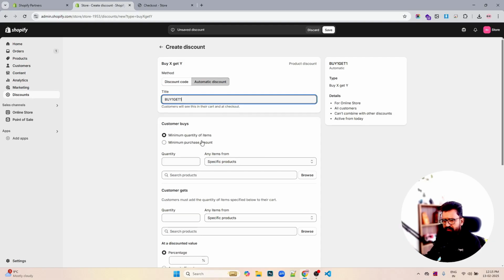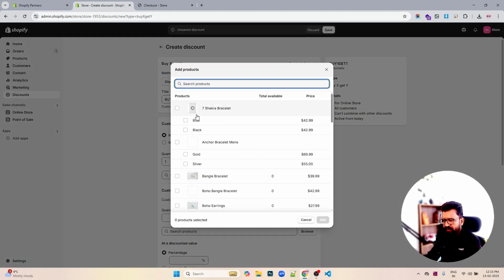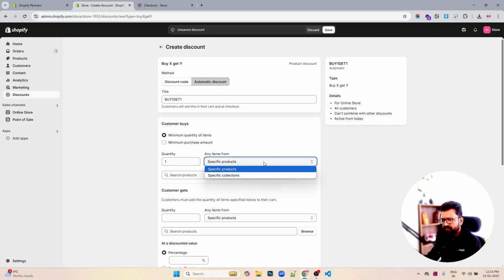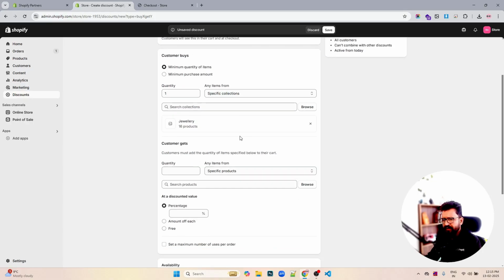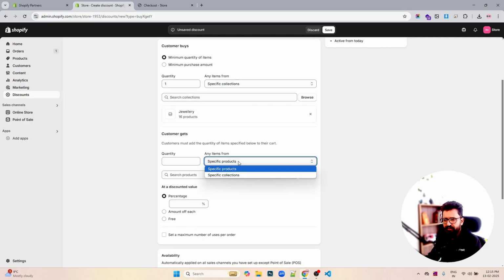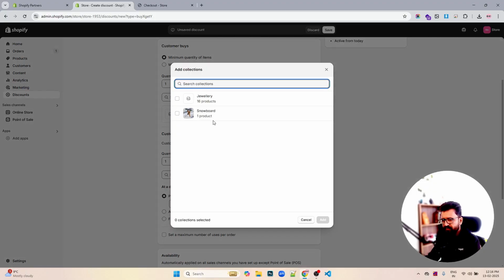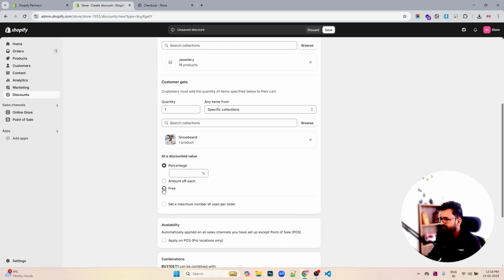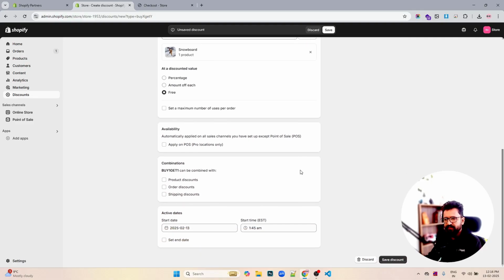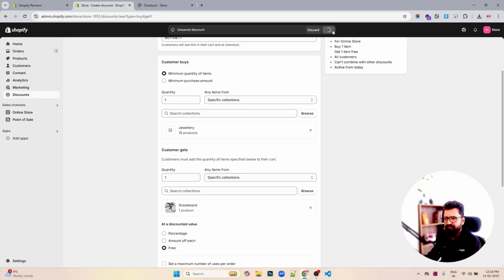So minimum quantity should be one of certain products. I'll apply it not for products but for specific collections, and I'll choose this collection, and they would get a discount on the specific collection. This one would be for this particular product, and I'll make it free. Okay, so I'll just give this particular discount.